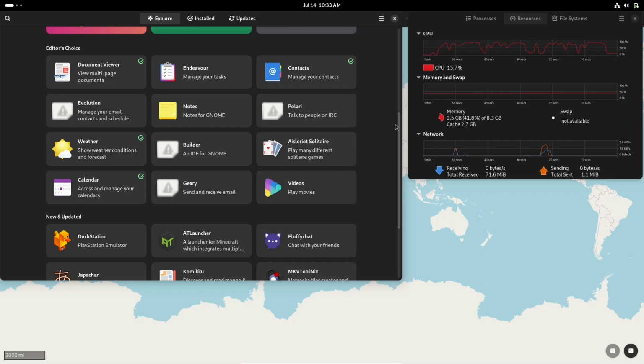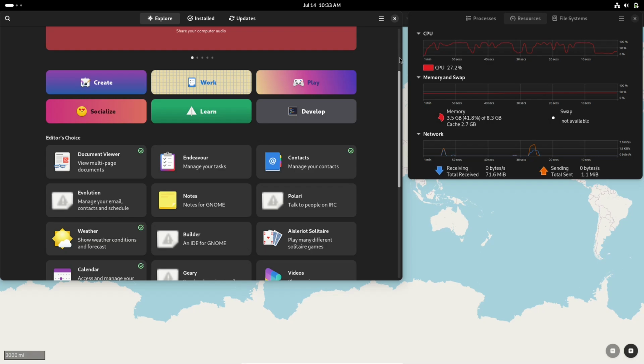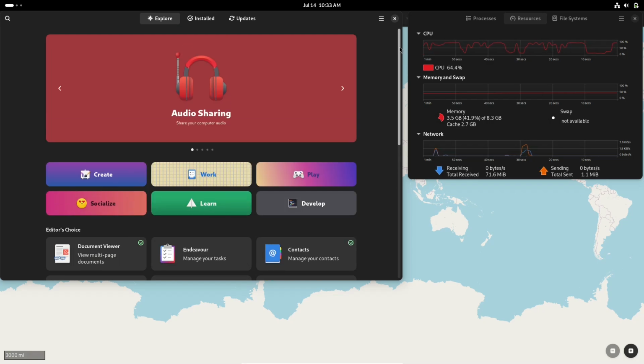Not just Ubuntu, there are a lot of well-known GNOME based Linux distributions. If you ask me whether to use this Linux distro or go with Ubuntu, I'd let you know that you should just go with the well-known Linux distros. It's better to go with Ubuntu, Manjaro or Linux Mint, this type of Linux, because this one is still in beta. So you need to consider that also.